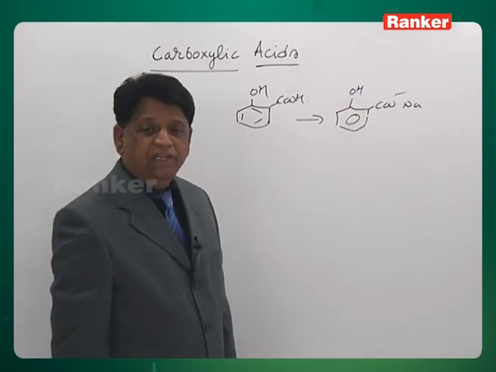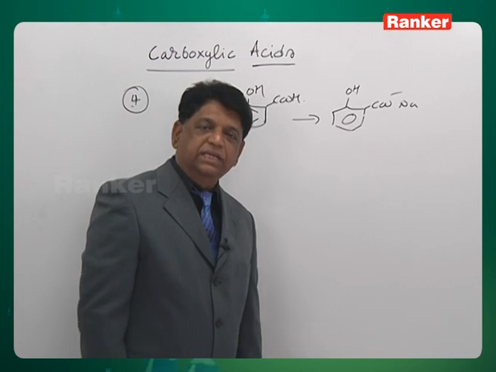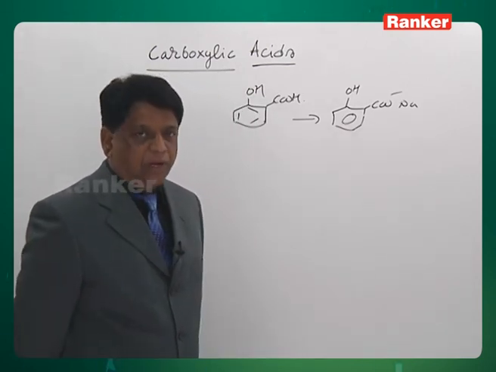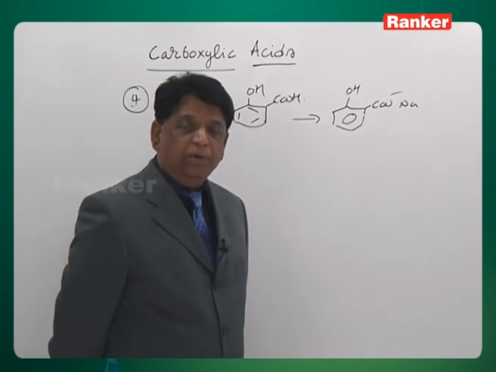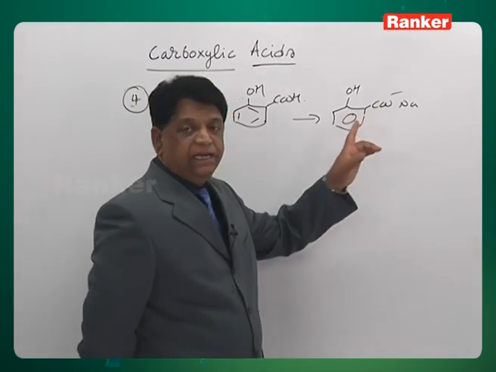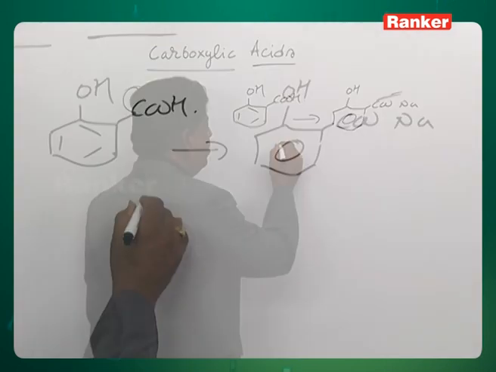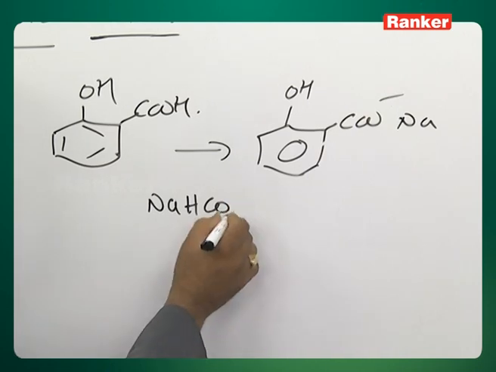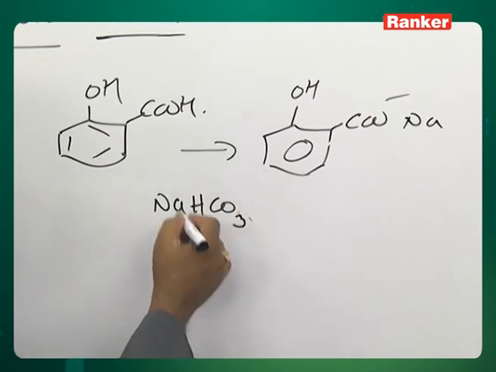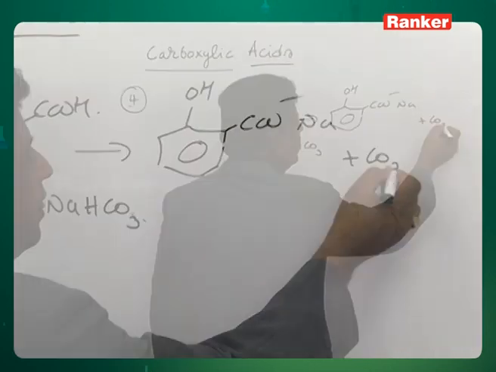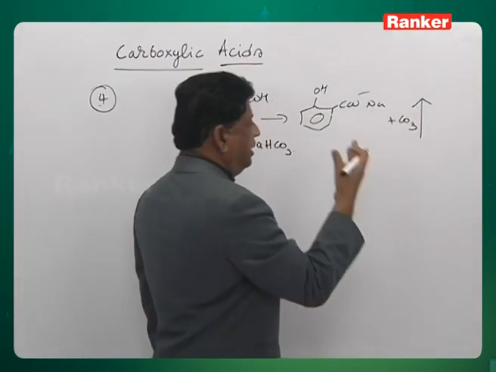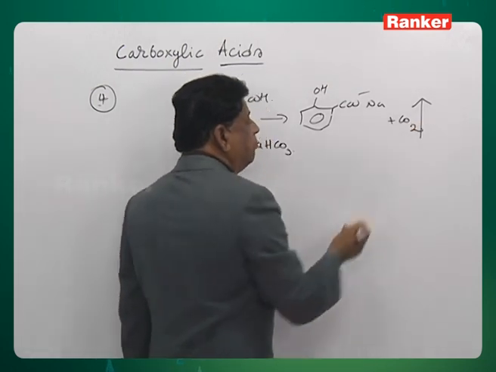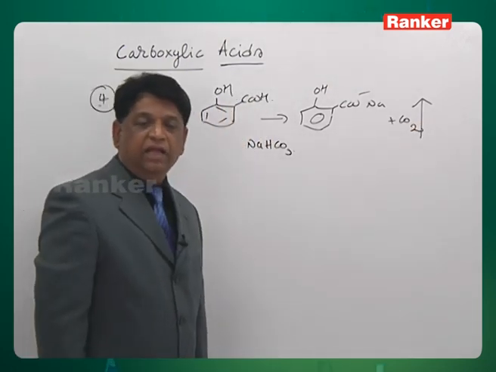Phenol will not react with sodium bicarbonate, only carboxylic acids, which are strong enough acids, react with sodium bicarbonate and liberate carbon dioxide. That carbon dioxide does not come from the acid, it comes from the bicarbonate. Sodium bicarbonate gives this carbon dioxide. The carbon dioxide comes out as bubbles, and it is also known as effervescence. A reaction giving bubbles is called effervescence.